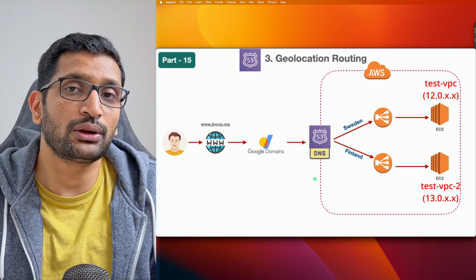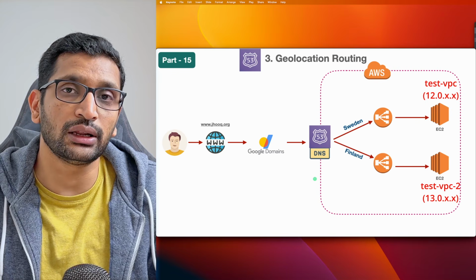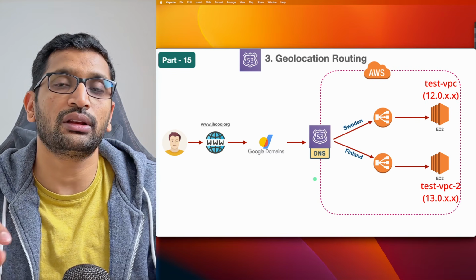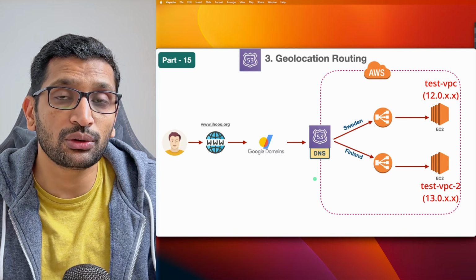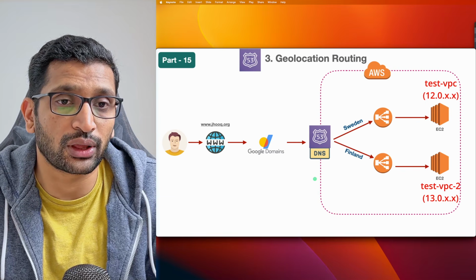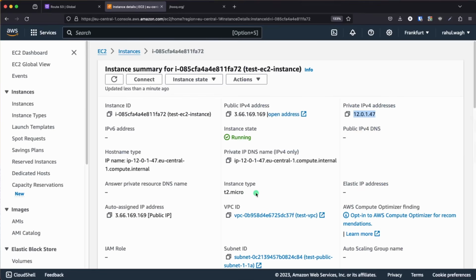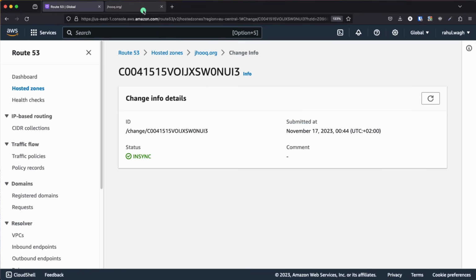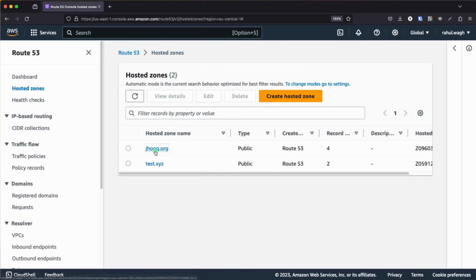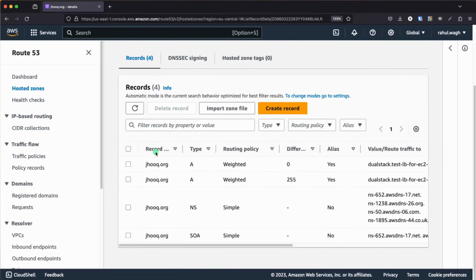So let's go back to our AWS Route 53, delete the old weighted records and create new geolocation-based records for routing. So I'll go back to my browser, close this window and this one also. Go to hosted zone, go to jhook.org, and here first of all delete these weighted records from Route 53.